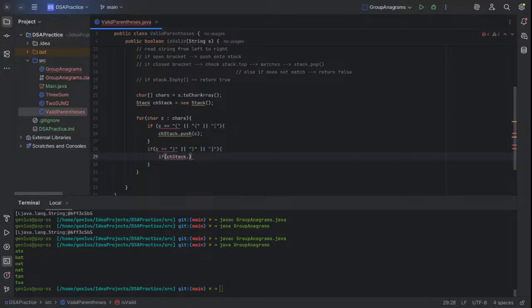For each one of them, you would have to match. Oh yeah, you just check if stack dot top, is there a peek? I hope the peek works. C equals stack dot peek.